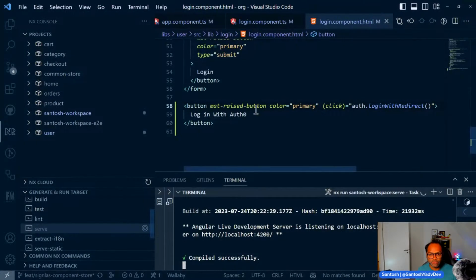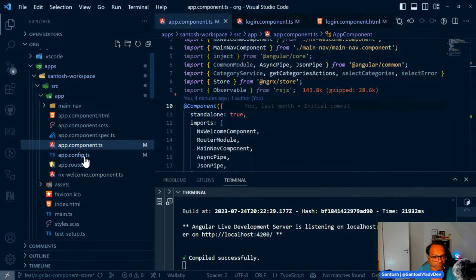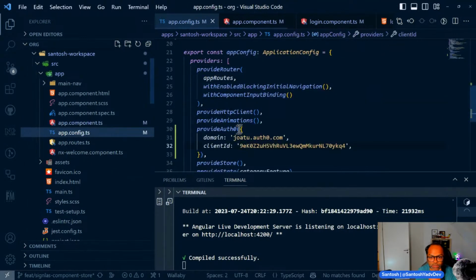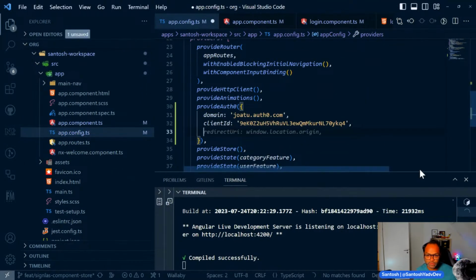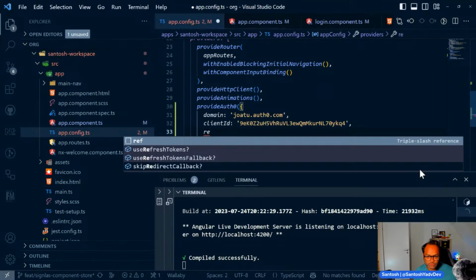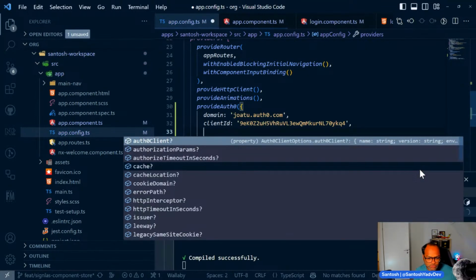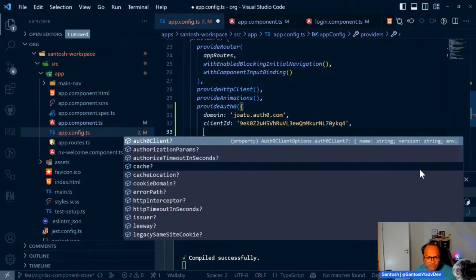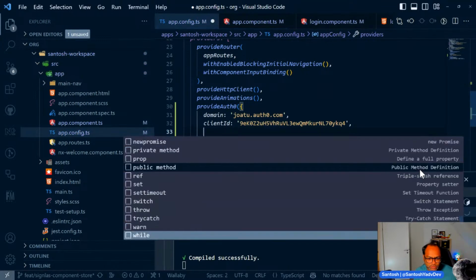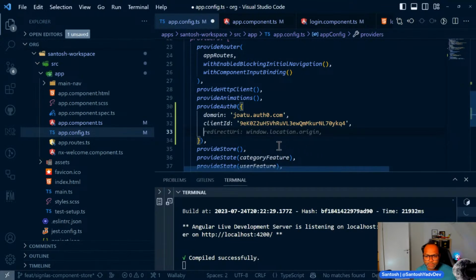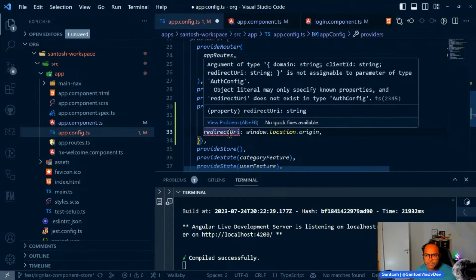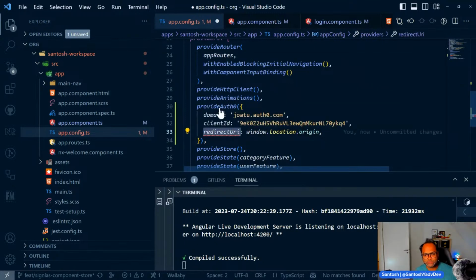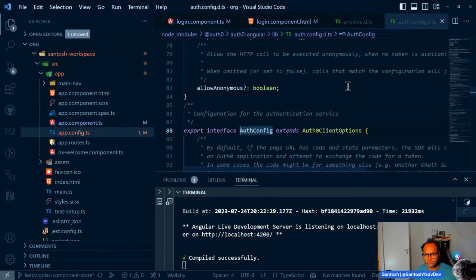So there is one more parameter in case we configure Auth0. Let's go back and look at the redirect URL. Auth0 redirection. Interesting. Auth0 client. It's a change. Redirect URL. Let's see what the parameter is now. Auth0 config.